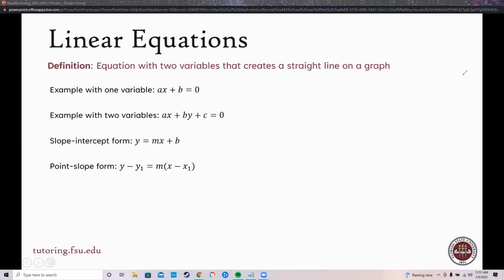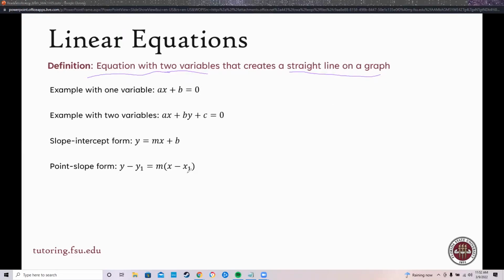For this video, I will discuss exactly how linear equations look. It's not super hard. It's just any equation that has multiple variables that create a single straight line on a graph. Multiple variables meaning it could have x or y or z, but in the case of a linear equation, it will only have one of those specific variables.